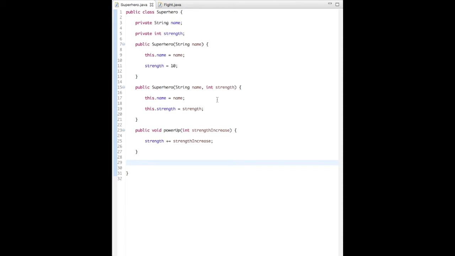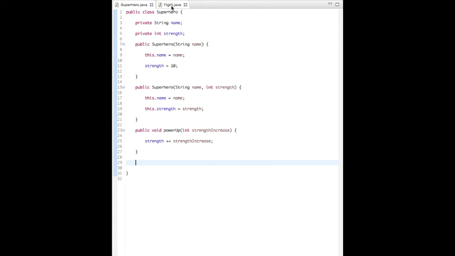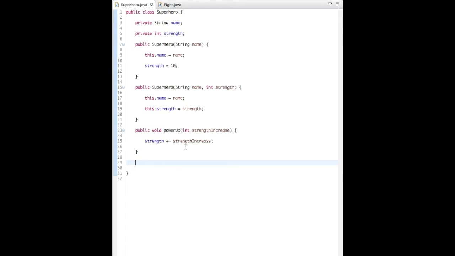Okay, because if I instead write the fight code inside here, if I instead compare two superheroes' strength inside the superhero class itself, I can fight as many different instances of the superhero object class as I want to. Whereas if I was to simply do the comparison of strength inside here, I'd have to repeat the code a lot. Okay, so I'd have to do lots of repetitions. Okay? Instead, if I have this nice, neat method fight inside the superhero class, then I can use this code. I can call this method as many times as I want, and this is actually the most efficient way to do it. So this is how people maximize their marks.